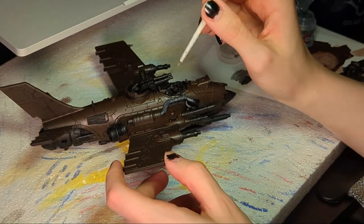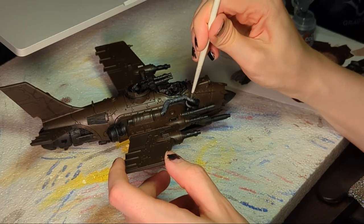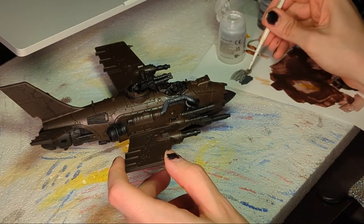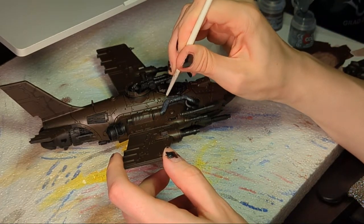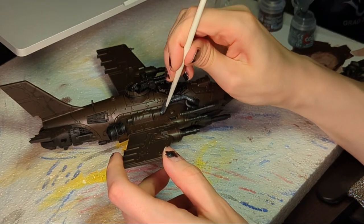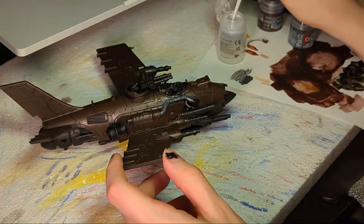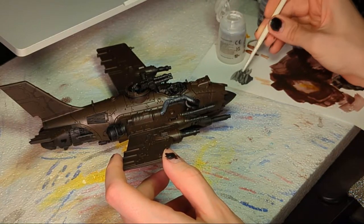Ooh, I'm realizing there's a whole bunch of space underneath this exhaust port thing that just has not got any of the rusted brown paint. That's one of the things I really noticed about the orcs. There's a whole lot of hidden little corners and nooks and crannies that I can never find until it's too late. And it infuriates me every time. What also infuriates me is this paint is way too thick, even though I'm pretty sure I watered it down.